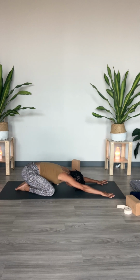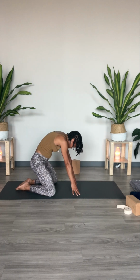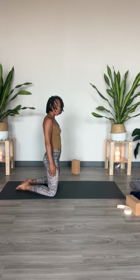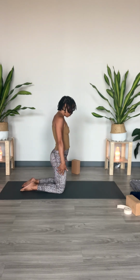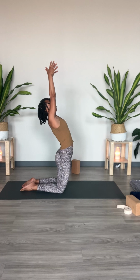And then with the very next inhale, we'll begin to peel ourselves up from the floor, to rise slowly so we stand on the knees and bring the arms to the sides. We need to make a little adjustment here, just drawing the knees a bit closer together and separating the feet behind. When you inhale, you can press the pelvis forward, float the arms up, and unite the palms, looking to them.